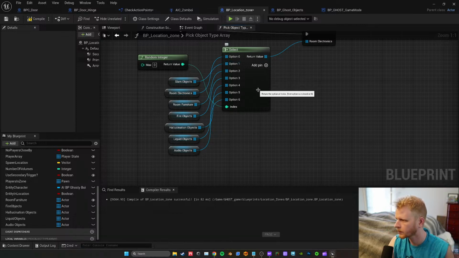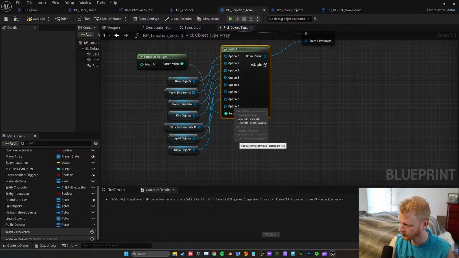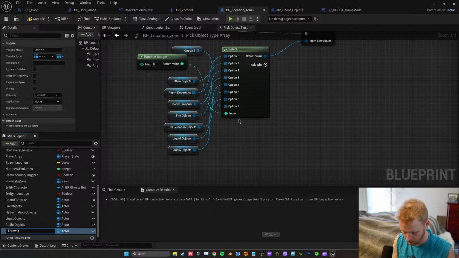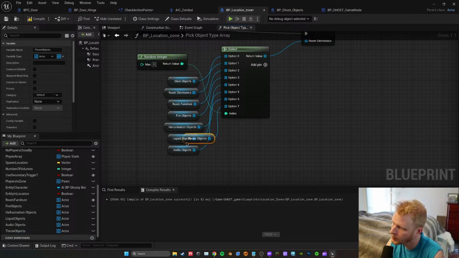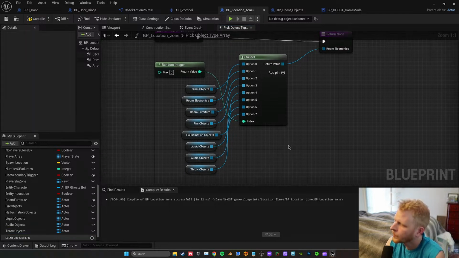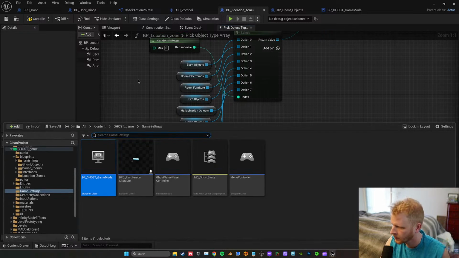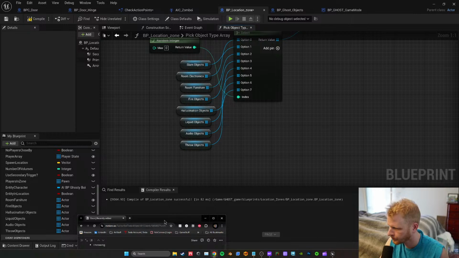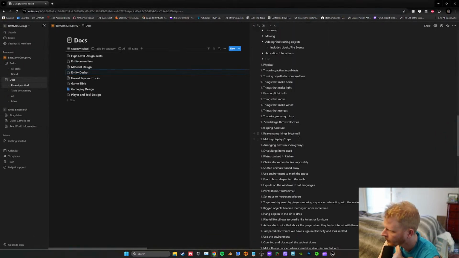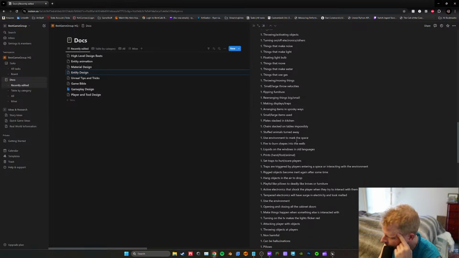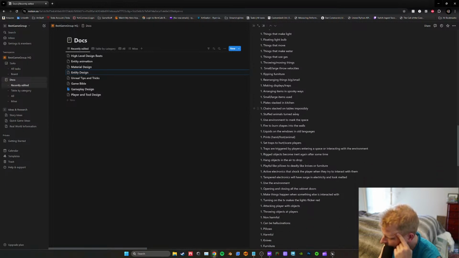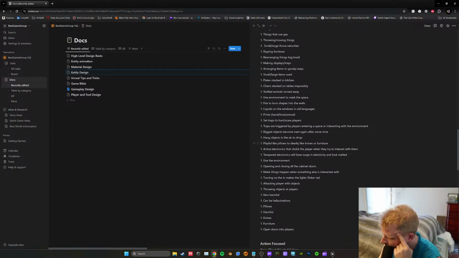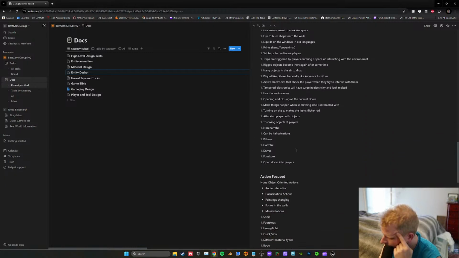That would make sense. Don't worry about it, just put them in for now. One step at a time. Making displays and traps. That's just gonna be under furniture or whatever the category. Rigged objects, blah, blah. Paintings, changing forms in the walls, manifestations.